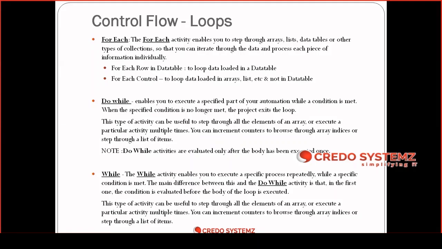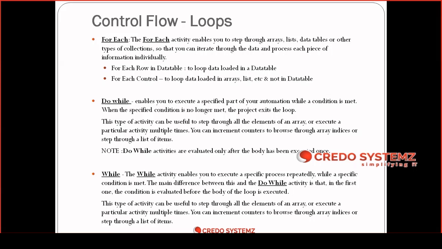But if you want to perform for a limited set of actions, say a limited set of files, so if you want to perform only from the third file to the 10th file, or the third data to the 10th data, then you're going to have a while or a do while. So this condition you always need to remember: when you're supposed to introduce a while or a do while, and when you're supposed to introduce for each, right?